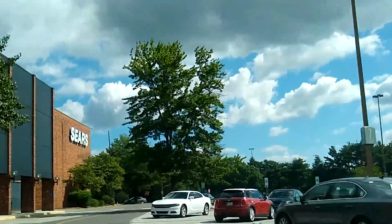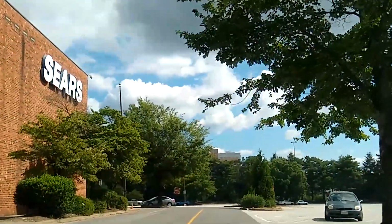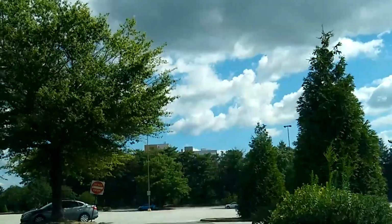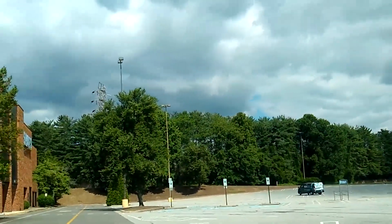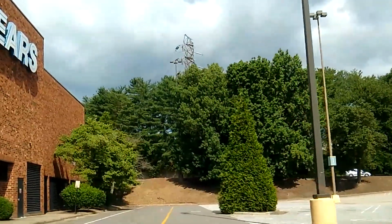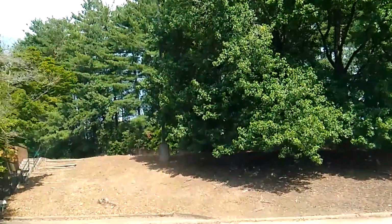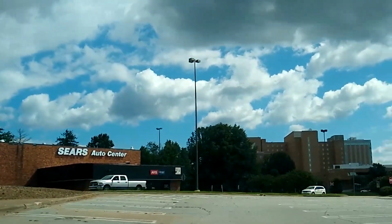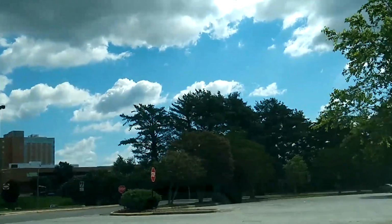And here is where Sears used to be. I forgot to mention that the Sears location at this mall unfortunately went out of business, I think in January of this year, so it was really, really sad. This is the only part of the mall that's really struggling, I guess because they lost the anchor, but the hospital across the street, owned by Novant Health, has purchased the Sears location here and is going to be turning it into supposedly offices for the hospital. But still, very sad to see Sears go. Thankfully, the one in Greensboro is still alive, but just barely. And you can see where the old Sears Auto Center used to be.